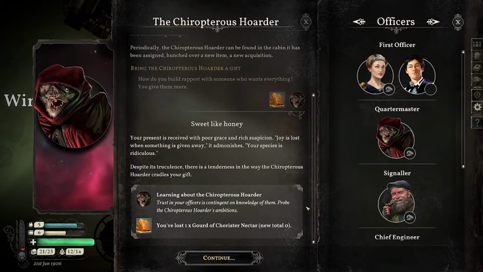Sweet like honey. Your present is received with poor grace and rich suspicion. Joy is lost when something is given away. It admonishes, your species is ridiculous. Despite its truculence, there is a tenderness in the way the Chiropterous Hoarder cradles your gift.